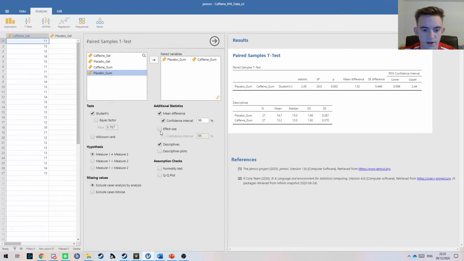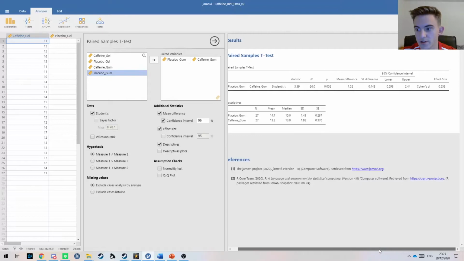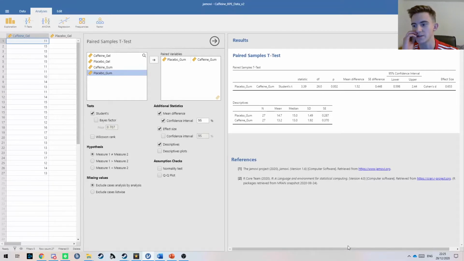And then lastly we'll add the effect size, which is again Cohen's d because we're doing a parametric test. In this example, it's a bit smaller than the last one in the independent test, so it's only 0.6. It doesn't really matter what you call it, as long as you're not calling large results small results. So in this case, I'll call that a medium effect size. But if you're calling 0.2 a medium, then you're clearly wrong.